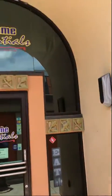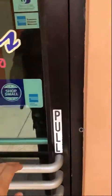I guess I have to do this way, flip it around a little bit. As you can see, there's the background that was behind me. The former Home Essentials. But it's going to be an amazing transformation by the time it's done. So I'm just wanting to take a little bit of a video here just to let you guys see what we're starting out with. It's a bunch of blank walls.